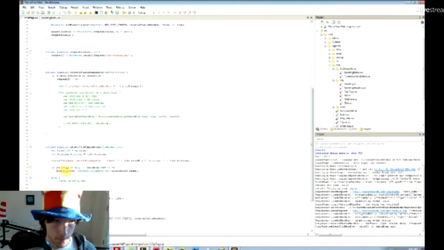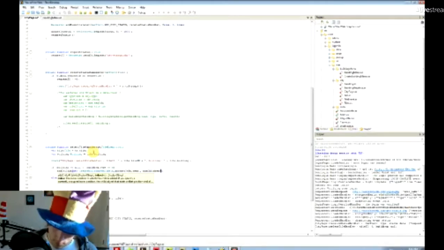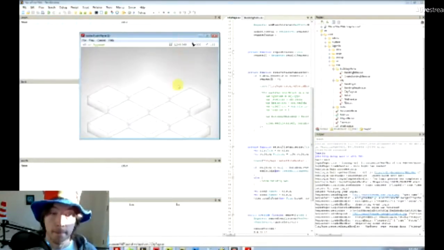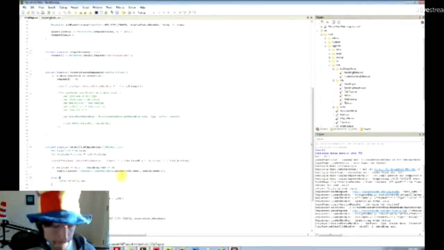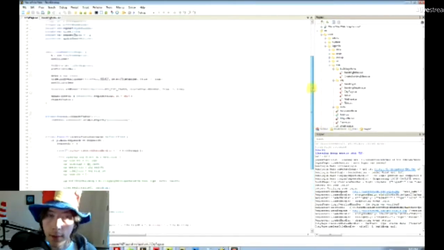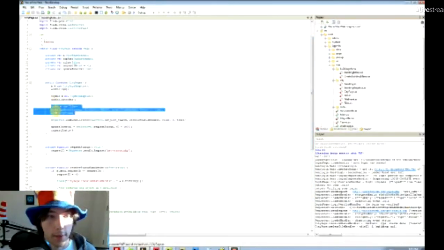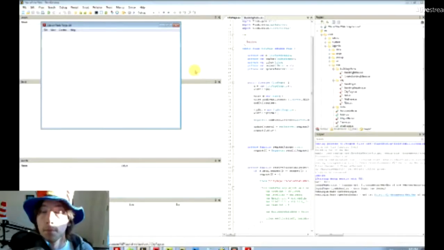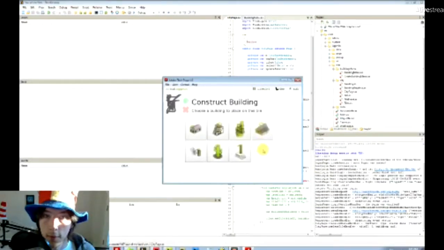Here we go. Let's see if that works. No. Because I added this in the wrong order. Okay. Tiles second. Top bar third. Success.